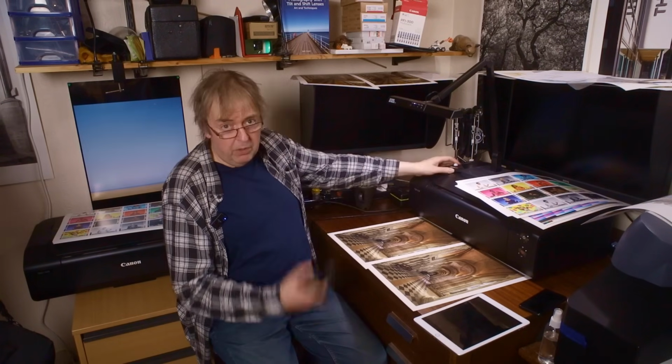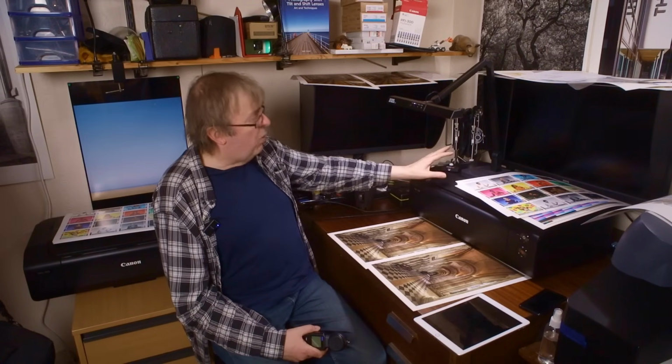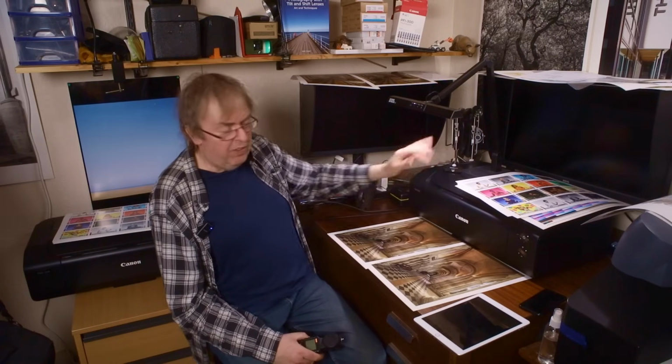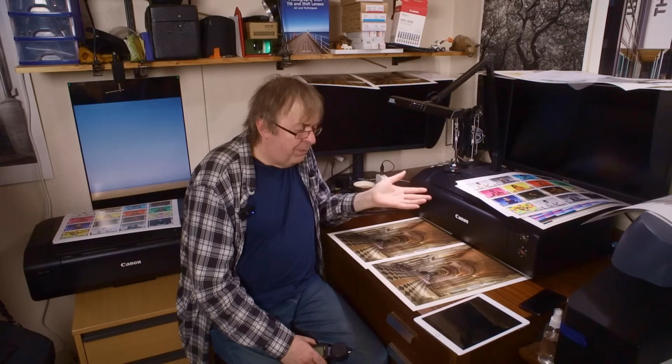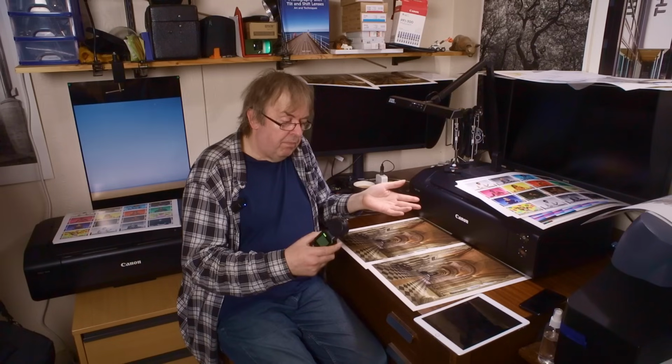If you want more, if you want to use it for studio setup and things like that, then this Datacolor one is really good. That works well, works with my phone, and I can connect this one to my Mac as well. Albeit the display still looks like a little phone display on it, which is mildly irksome because I don't use phones much. But yeah, it's a nice device. But I've covered that elsewhere. So, that's how to take a bit more care with your print evaluation.